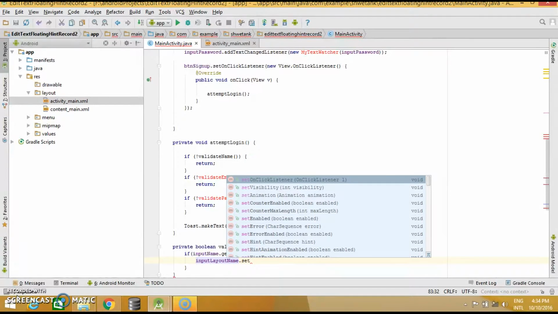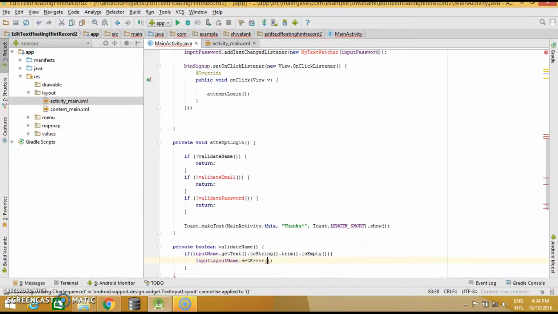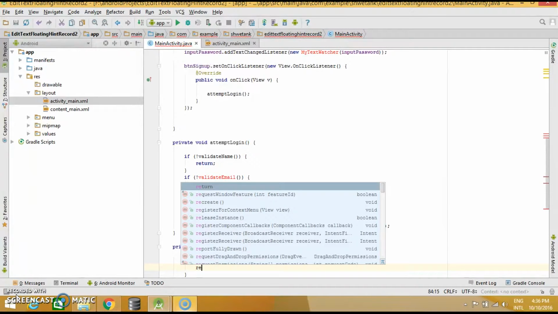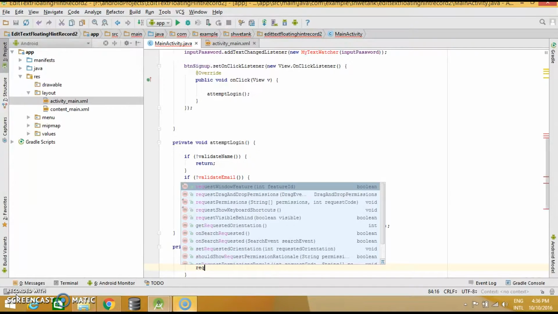then I can set an error here: Enter full name. We will use request focus so that the user comes to know that this is where the problem is.